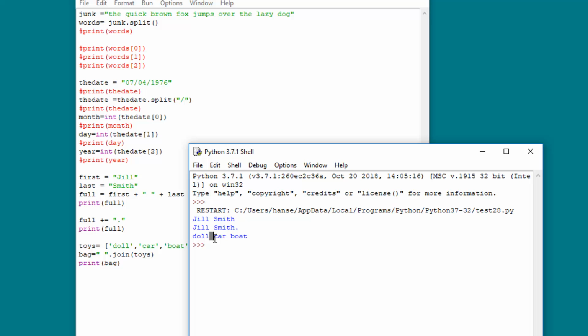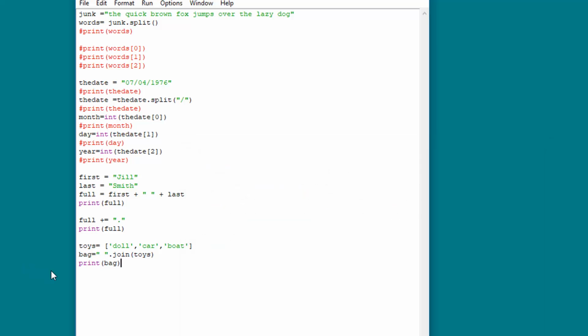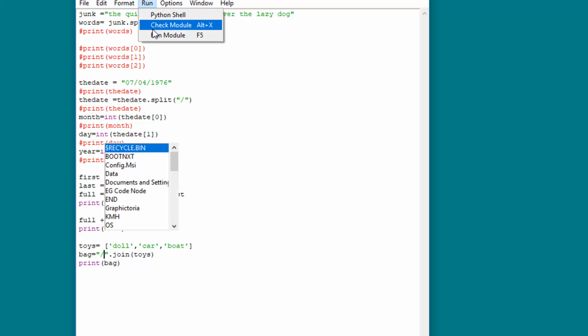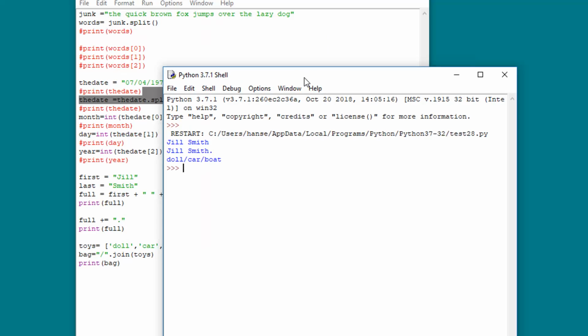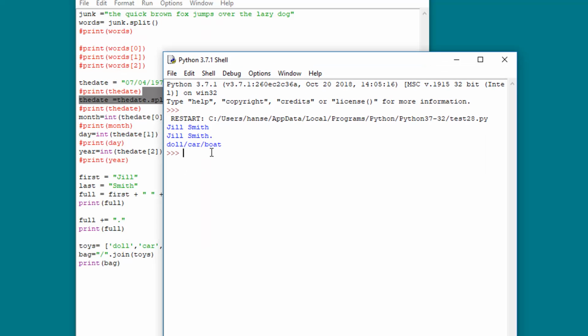And you see how the string that I gave it is used in between as kind of the delimiter from the list. So if we were to do something like this, let's rerun. You can see we have this. So kind of neat.